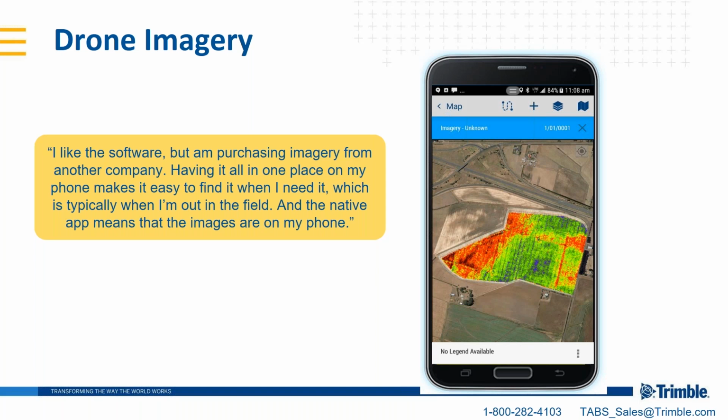So I'll pause there and just talk about native app. Native app is a term that means that the app is storing data on the phone. And you can access that data even when you don't have a Wi-Fi signal or a cell signal. So think about the times you didn't have a Wi-Fi or cell signal, but you could still access photos of your family on your phone, right? Because it's stored on your phone. And that's the same type of logic here with a native app. It means that it's stored on the phone.